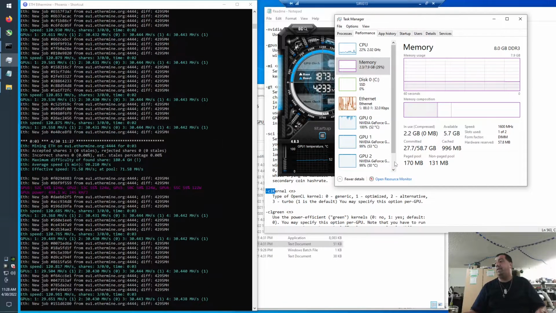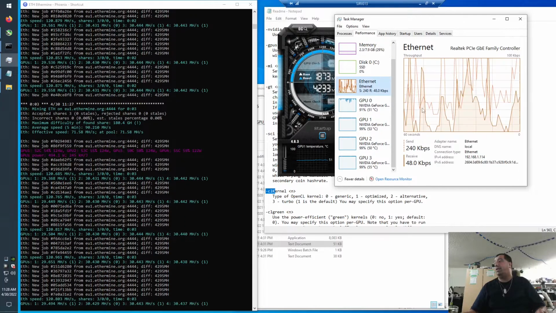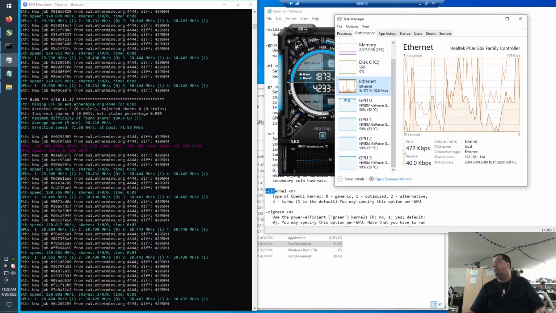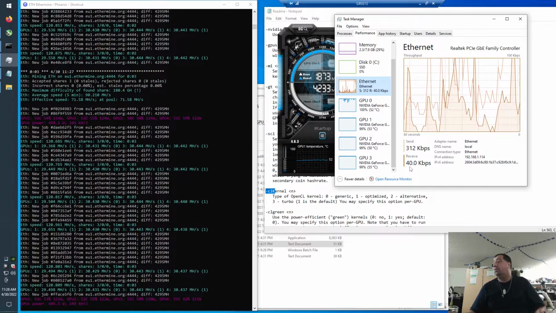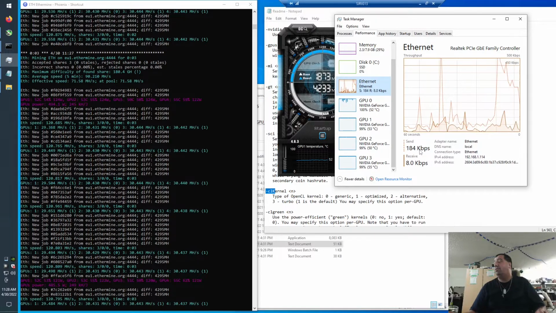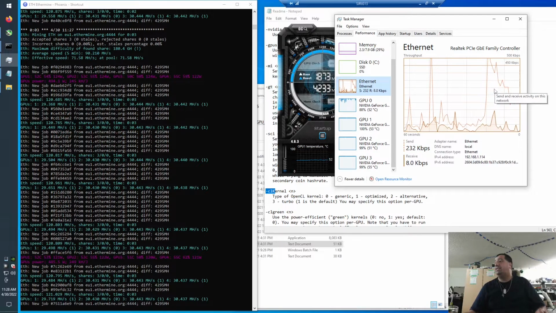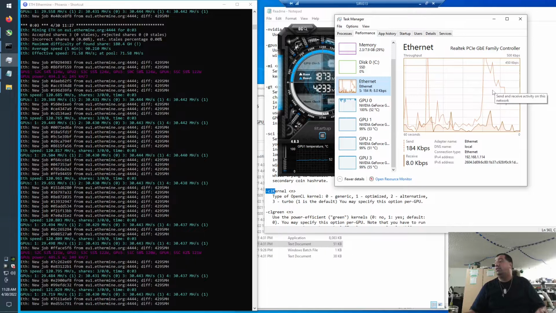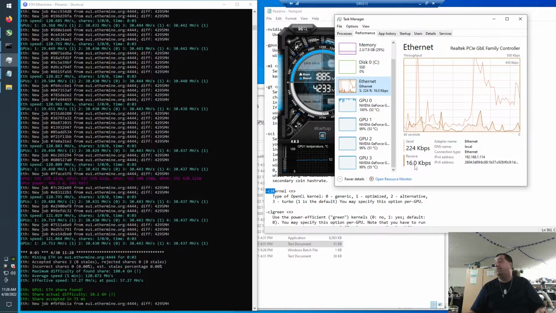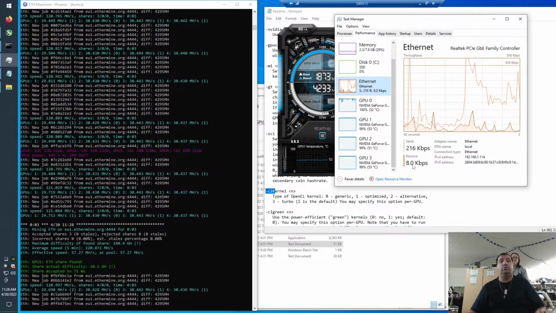So, look at that. GPU 0, 1, 2, 3. You guys see the internet traffic bouncing like a yo-yo, up, down, up, down, up, down. It's receiving 40 kbps, and it's sending out at 304 kbps. Wow, it's going up higher too. Look at that. See, this is what you can see in the network activity. So your computer's sending out more information than it's receiving too. Wow. Oh, it died for a second.